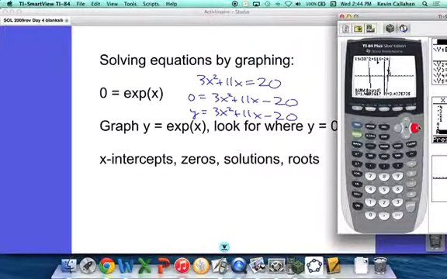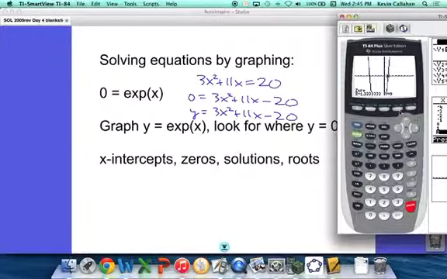Now when the cursor is there, because the line's tilted like that, it'll be up and a little bit to the right. So you need to have one that was below and one above the axis, or else it won't work. And then when it says guess, if you're happy with where you put those triangles, then you say yes. And then it jumps to the solution, 1.333, which as a fraction is 4/3. It was 3x minus 4.